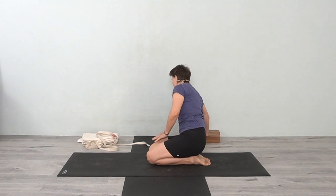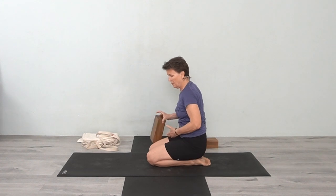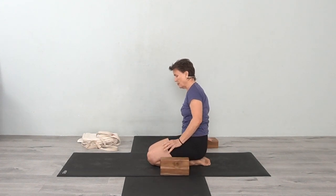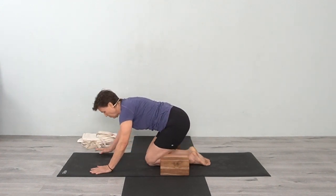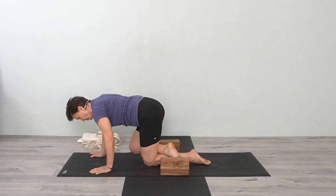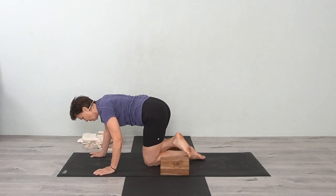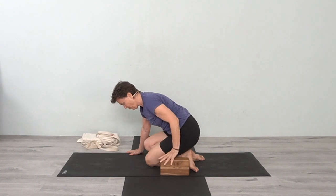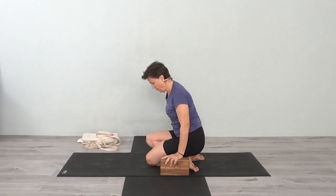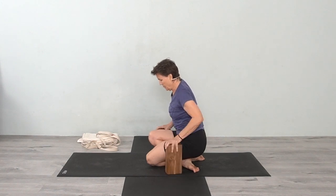All right, now we're going to use two blocks. Going into Lolasana, we're going to come back to that original pose that we did, which was Gomukhasana. So first, bringing the right calf or shin behind the calf of the left leg, scissoring it back and then coming back, sitting on the feet. So again, this knee is higher. Let's take the blocks higher just to begin with.